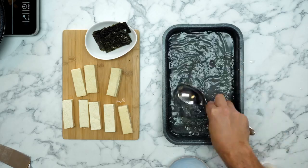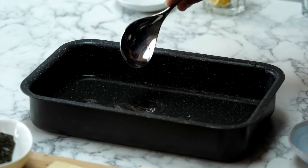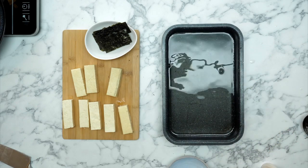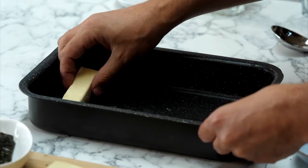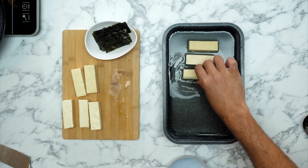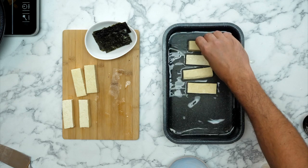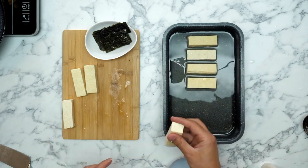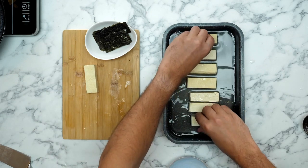So, quickly gonna stir around this lovely little marinade. If I smell that, you've got white wine, you've got caper brine, you've got lemon. That lemon really comes through. And that's kind of like flavors of the sea. So we'll pop our little tofu buddies in here. Our little cruelty-free goujons are going in. These are little happy pieces of tofish, not fish. Pop them in there and just let them basically sit in a bath.